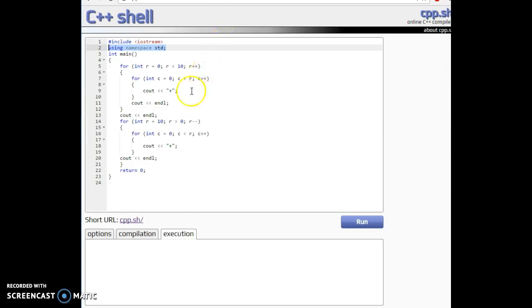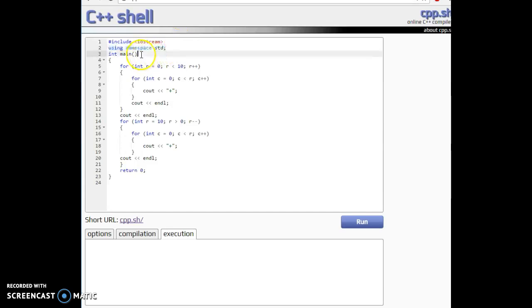In the beginning of my program, in line 1, is include iostream. This is a preprocessor directive. It includes the file that we need to use later on. Next in the second line is using namespace std. This means we're going to be using all the standard things in C++, std meaning standard library.